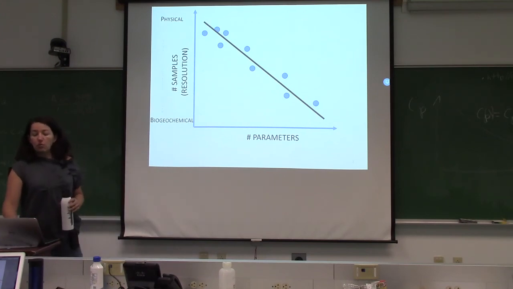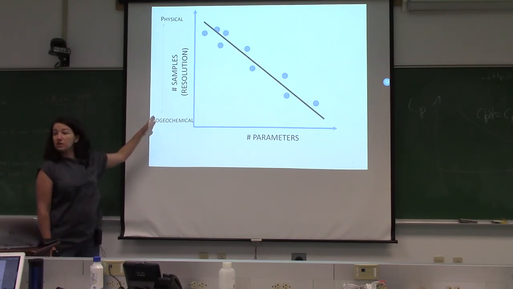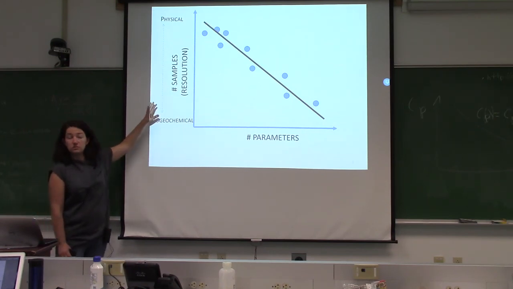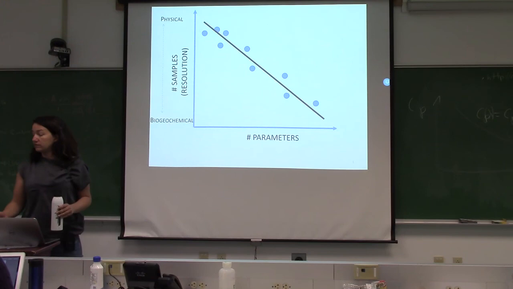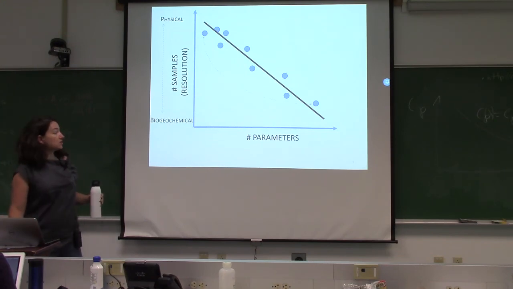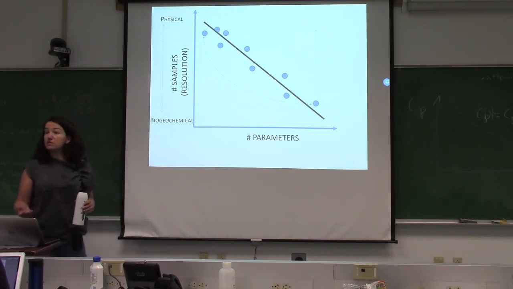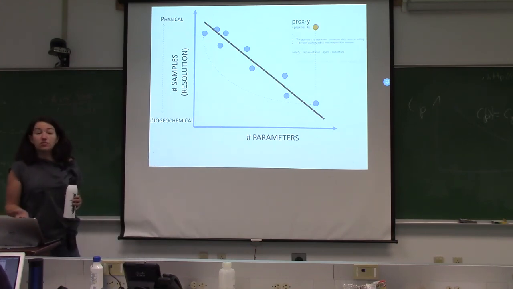So what you really want to do in order to get around this is to make a connection between the physical measurement and the biogeochemical measurement. And that's what we're trying to do in this class: to establish these relationships between the physical measurements of the light, or behavior of the particles when light is shone on them, and the biogeochemical parameters of interest. So this connection allows us, through a relationship, to artificially increase the number and frequency of the samples of the biogeochemical parameters that you're looking for. And that's what a proxy is.